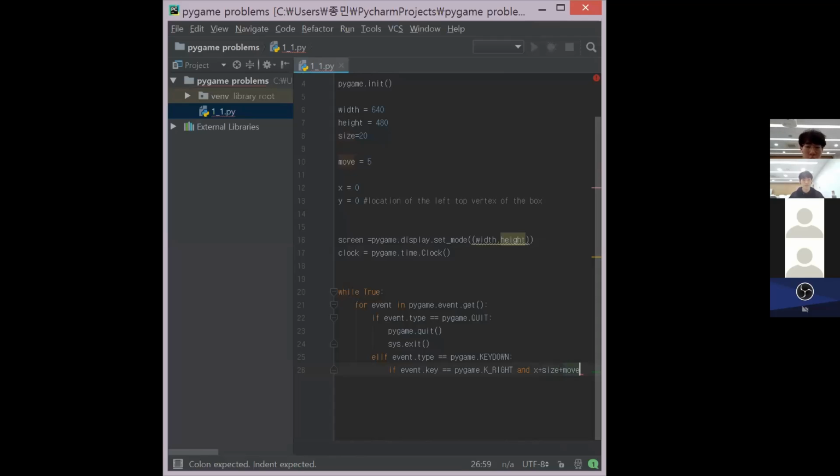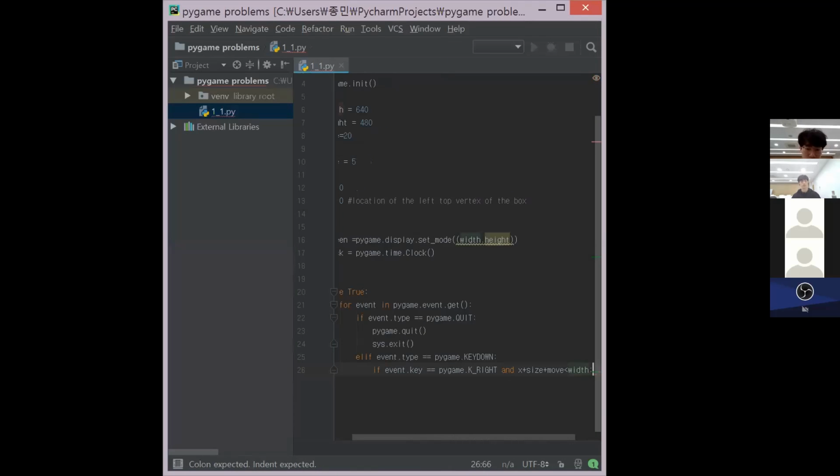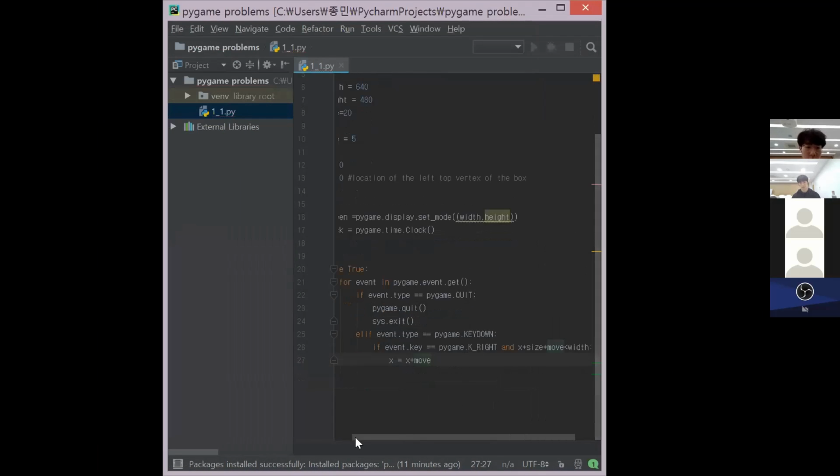Okay, so we should keep the box inside the screen. Can you understand what this statement means?